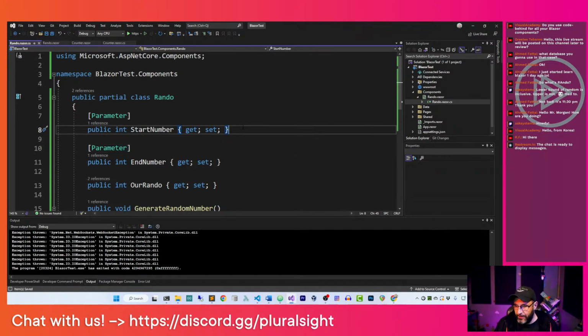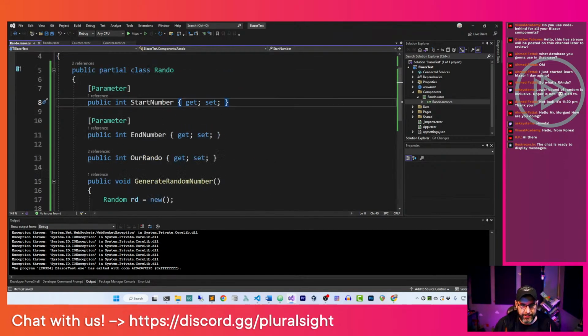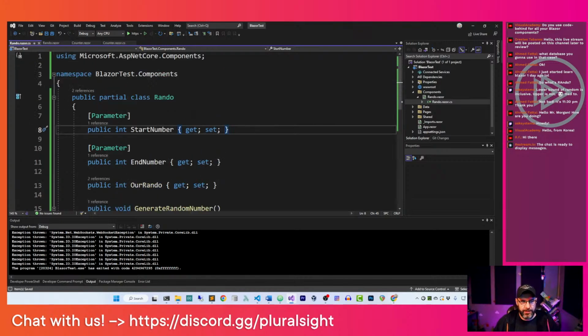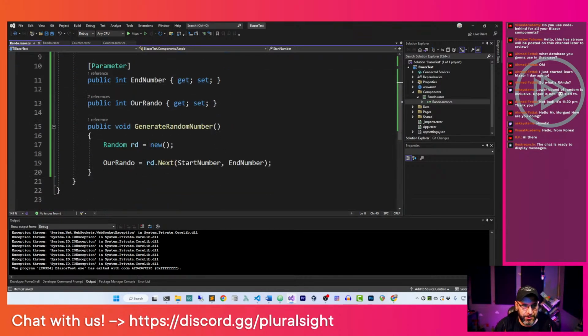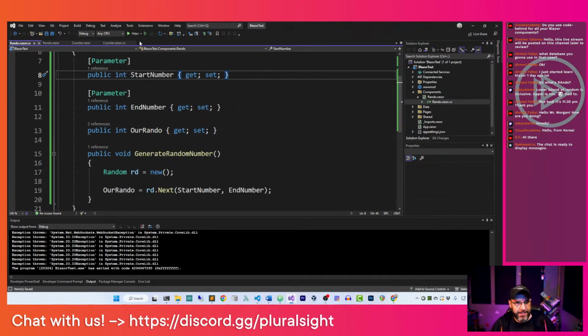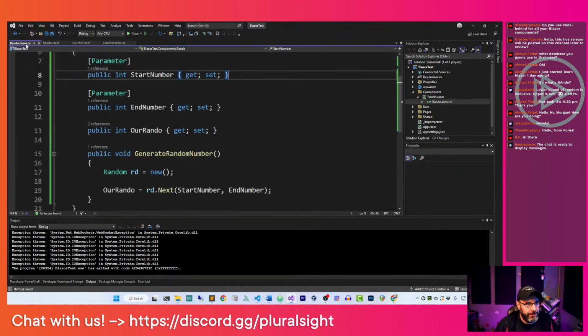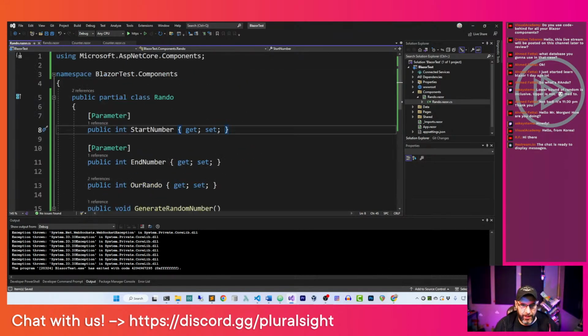Most of the time when I'm building something, I do use code behind because I find it's a little more organized. Like here, we have our methods. This just looks like a class because that's all it is, a partial class. So it's a little bit easier to go in and say, I'm going to change something here and then jump in and change it in the code. It's just a personal preference. I don't think it really matters that much until your projects start to get enormous.